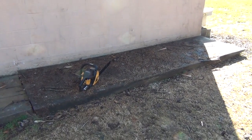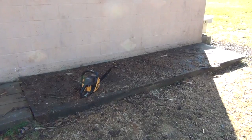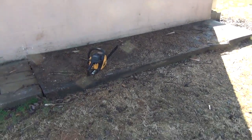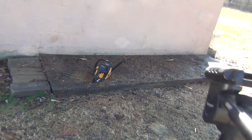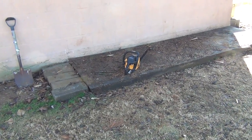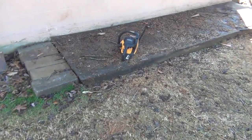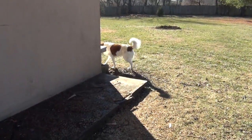And Angel's trying to knock the camera over. Another 2-cycle powered piece of equipment. Learn to work on them and you can fix them for fairly cheap. I spent almost $20 getting this saw, and it actually runs better than new. And there's Angel right there.